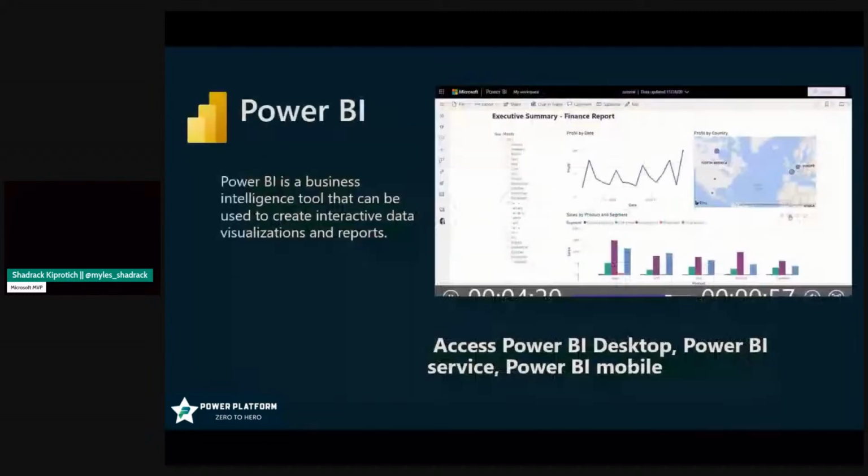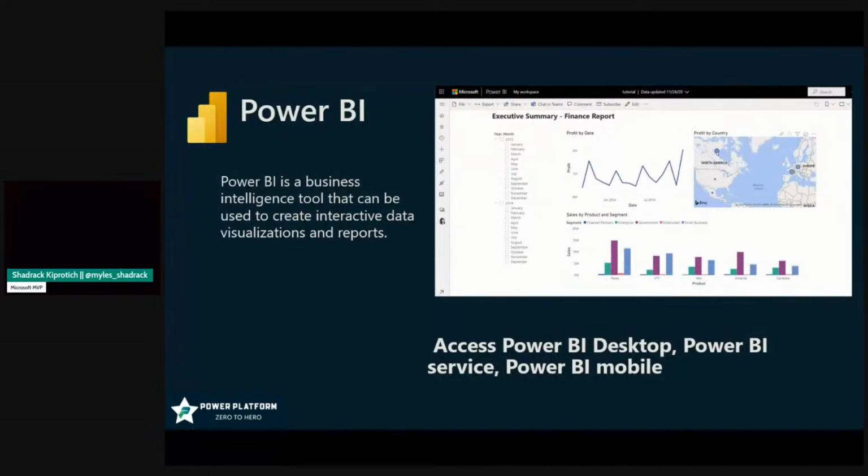And then I talked about Power BI, which is a business intelligence tool that can be used to build reports and visualizations for your organization. So as you can see in the short video on the right side of the screen, you can see how data is being transferred within your organization, probably finance reports per region, the profit that you're making and also the product that you have. So with this, you can build on such items and come out with some good reports.